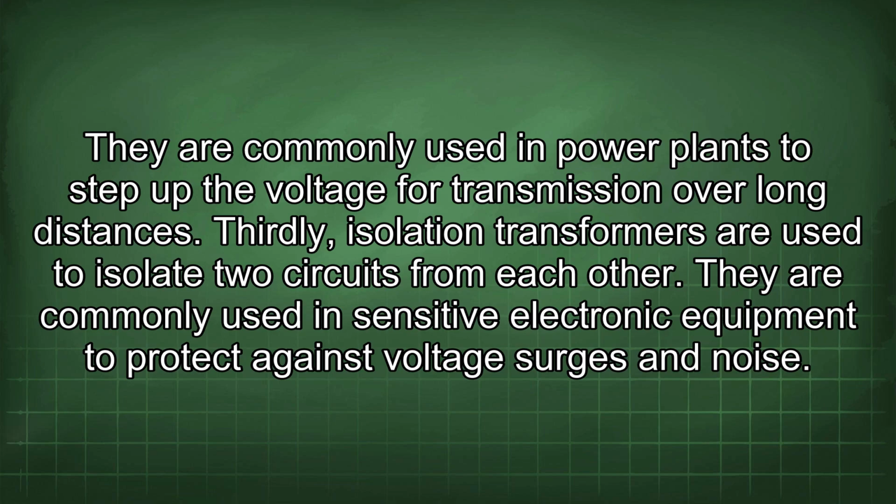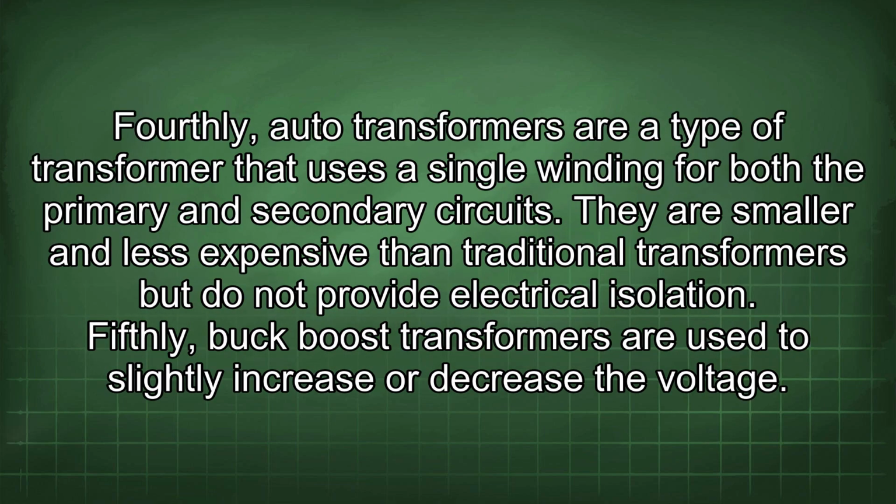Thirdly, isolation transformers are used to isolate two circuits from each other. They are commonly used in sensitive electronic equipment to protect against voltage surges and noise. Fourthly, auto transformers are a type of transformer that uses a single winding for both the primary and secondary circuits. They are smaller and less expensive than traditional transformers but do not provide electrical isolation.